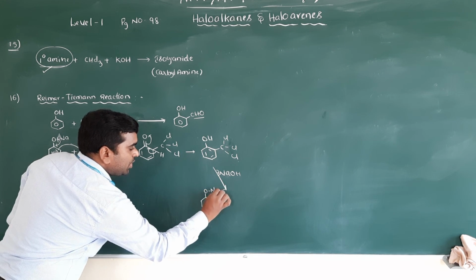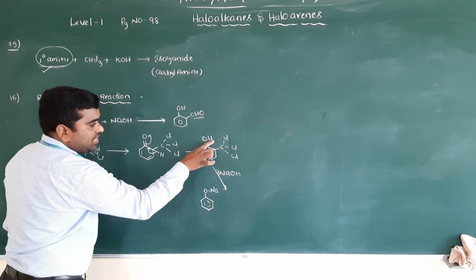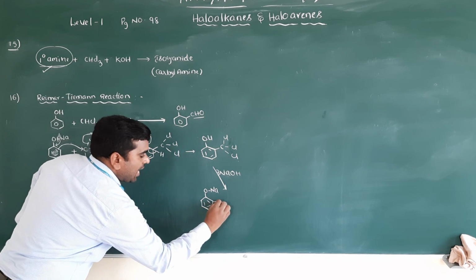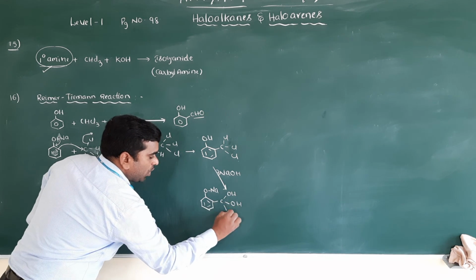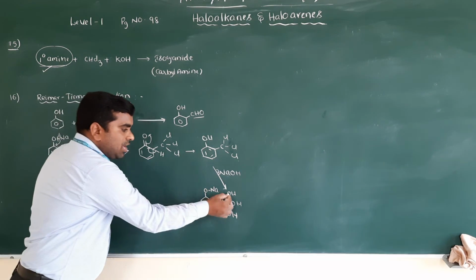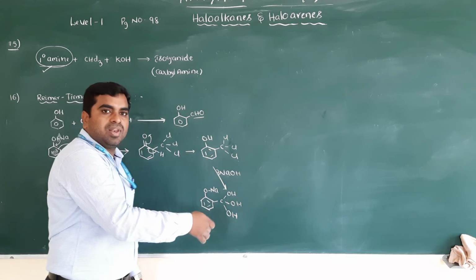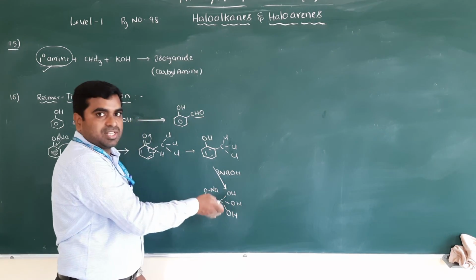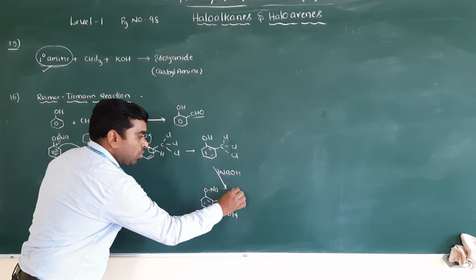Here it will be converted to Na, because again we are treating phenol with NaOH, and it is converted to sodium phenoxide, and all these chlorine atoms are replaced by OH. Already it is a substitution reaction. As I already mentioned, if 2 OH groups are present on the same carbon, the molecule is unstable. But here how many are there? 3. So it becomes very, very unstable. So water will be removed.